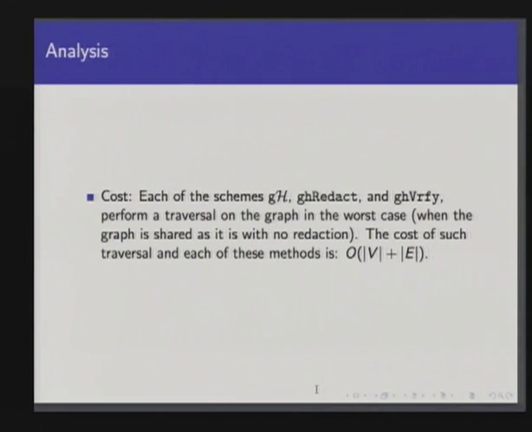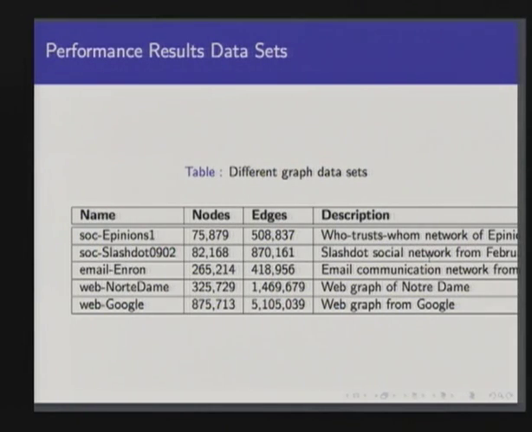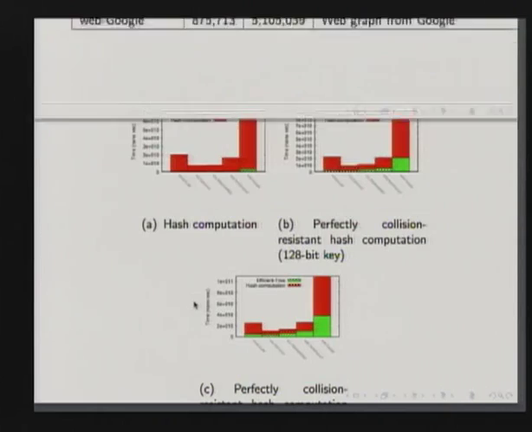The main mechanism underlying our algorithm is graph traversals, and graph traversals are mostly order V plus E complexity algorithms, in the number of vertices and number of edges. But it is a little bit more detailed than that, and I don't want to go into detail. To evaluate and test the applicability and scalability of our algorithms, we used some real-world data sets which are available in the Stanford large graph library. For example, here you can see that this web Google graph has almost 875,000 vertices and almost 5 million edges. This was the largest graph on which we ran our algorithms.